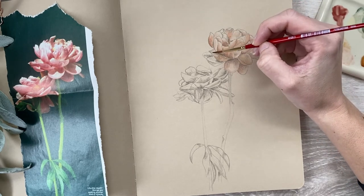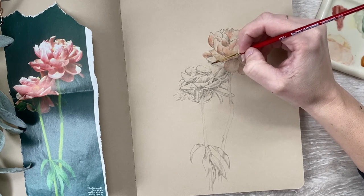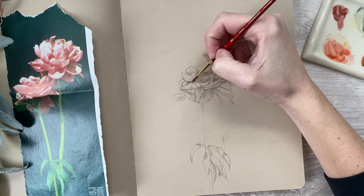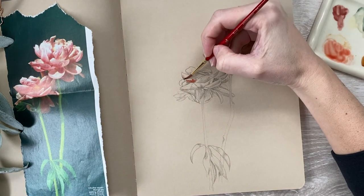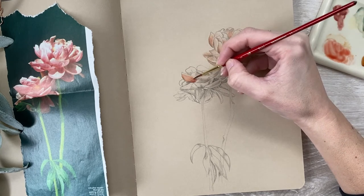My plan for this was to add a little bit of green to the leaves and the stems as well. However, once I finished painting the flowers, I kind of liked how it looked with the stems and the leaves that were still just a plain sketch with no color added.